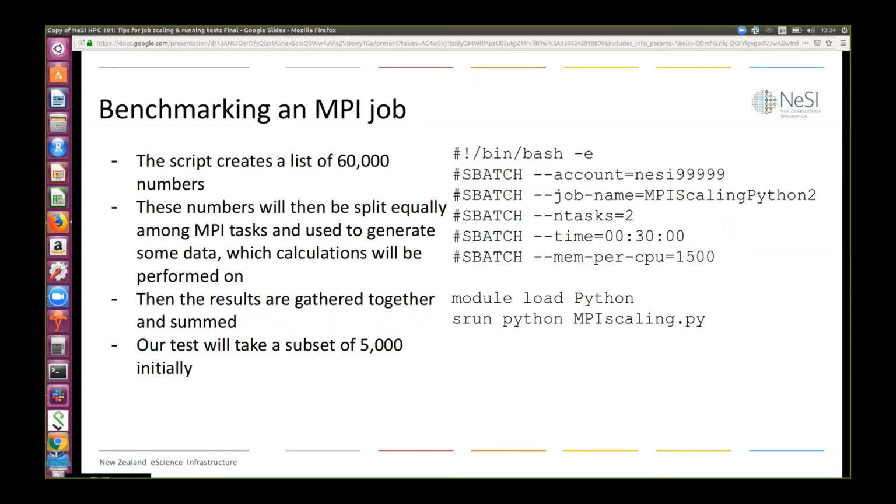Again, we make our initial estimate the same way we did previously, where we run the job on our local machine if possible, and if not, we get it as small as possible, hopefully by subsetting the data and running it a few times until we get one that succeeds, and then once we have one that succeeds, we'll use that. So this job would use, and that's the bash script that we'll use for it.